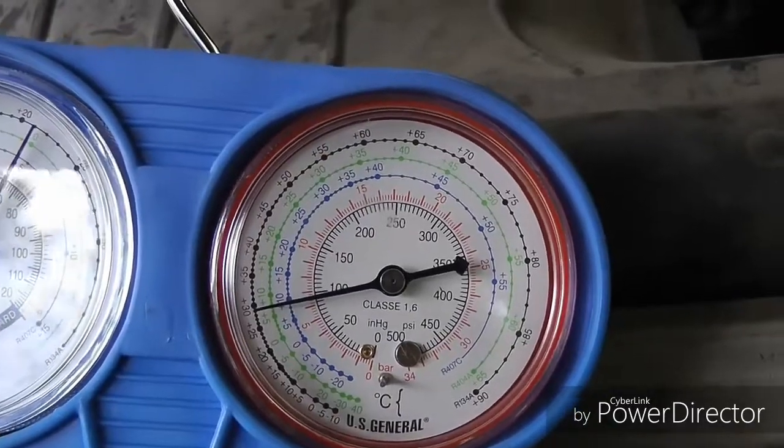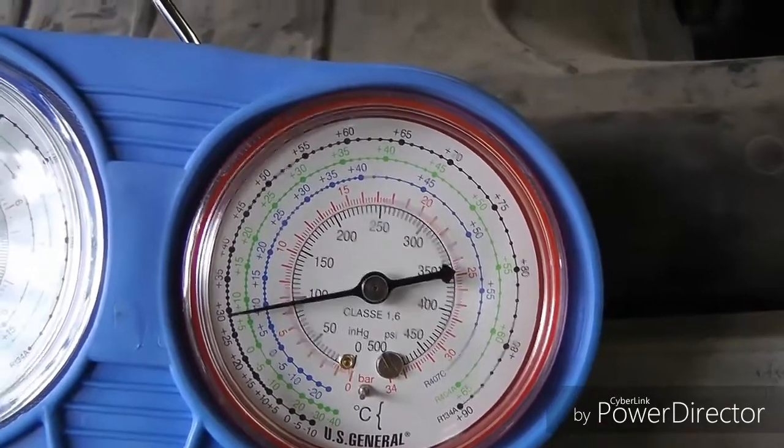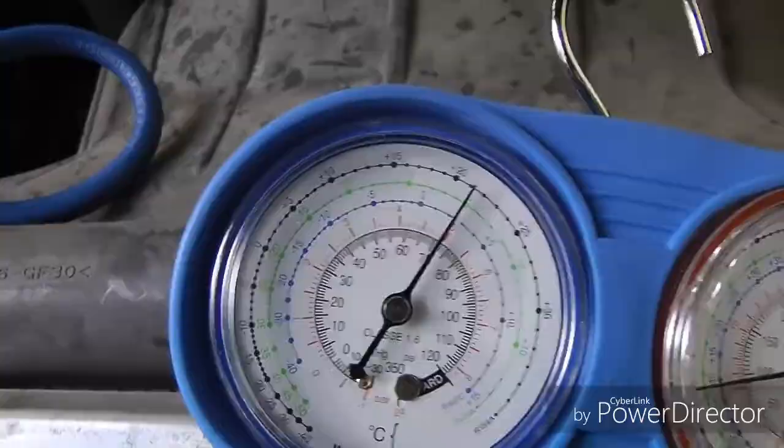Now here's another scenario you might see. In this case, the high side pressure is low, about 80 pounds or so, and the low side is just about the same pressure, 75 pounds. Now if both the high and the low side have about the same pressure when the compressor's running, that means the compressor's shot and it's not pumping anything.